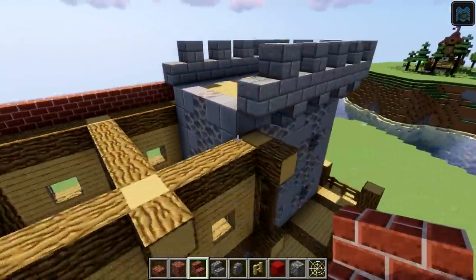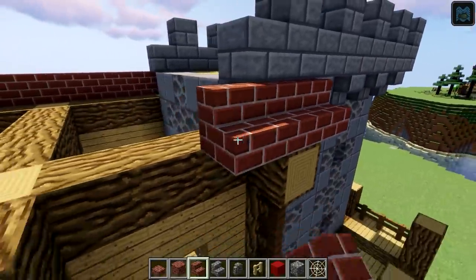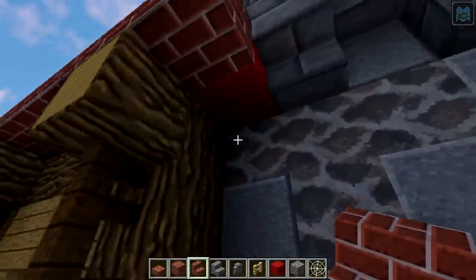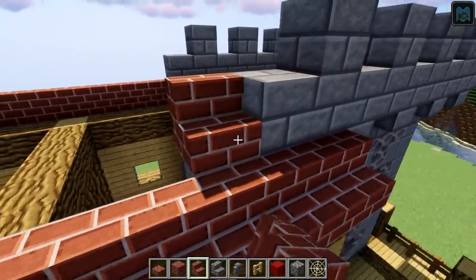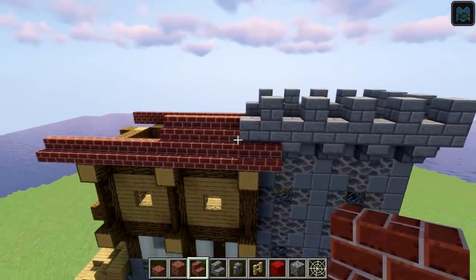So same on the other side. Let me place a little dummy block just there. And we can start the roof with some brick stairs. Hopefully you can see exactly where that comes along like that. Once you've followed one tutorial like this, I'm sure you'll be able to very, very easily come up with your own designs in Minecraft.